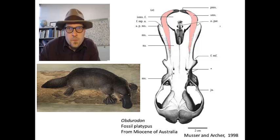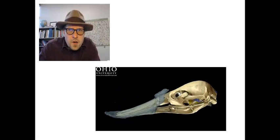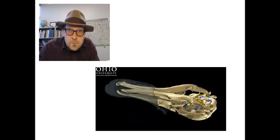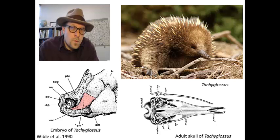In the Cenozoic, the septomaxilla hung on with the monotremes. The fossil toothed platypus Obdurodon from the Miocene of Australia has a septomaxilla, as well as the living platypus Ornithorhynchus. The septomaxilla in both living and fossil platypuses forms a major part of the bony underframe of the bill in duck-billed platypuses. If we examine the skulls of the other group of monotremes — Tachyglossus and Zaglossus, or the spiny anteaters, the echidnas — they fuse the septomaxilla with the premaxilla. In juveniles and embryos of echidnas, the septomaxilla can be seen as a separate ossification center, indicating that it fuses in adulthood with the premaxillary bones.